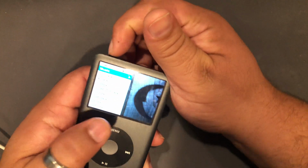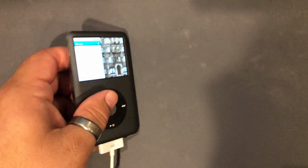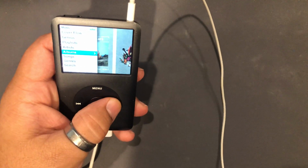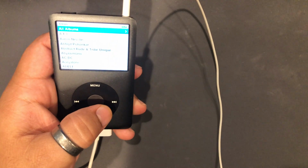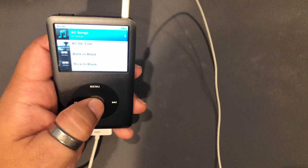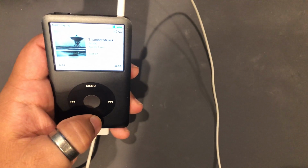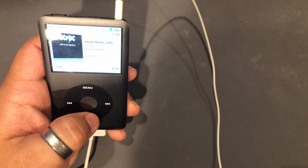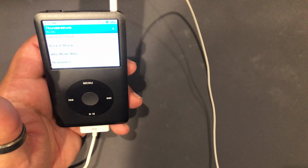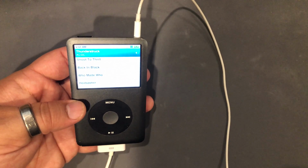Scroll wheel works. Hold switch works. Let's check and see if it plays music. Okay, let's just pick something. Well, AC/DC, why not? Play works, next works, previous works, and menu works. I mean, for all intents and purposes, this iPod seems to work.